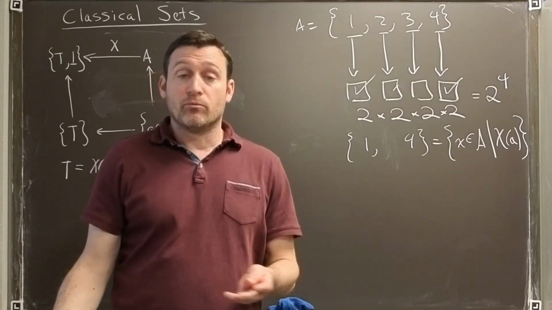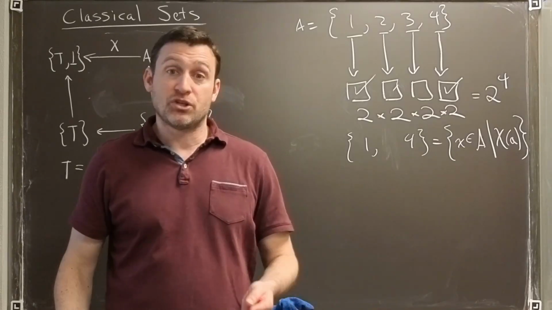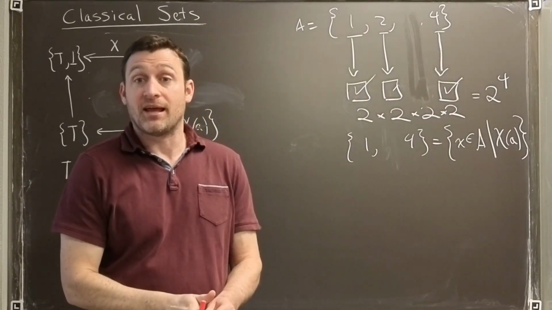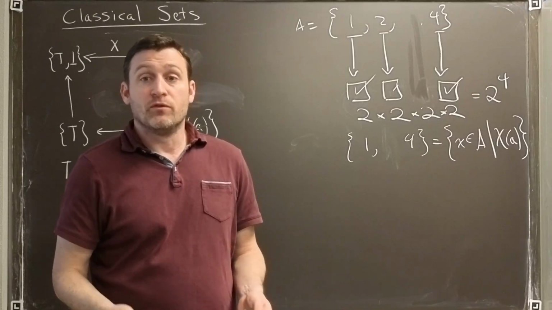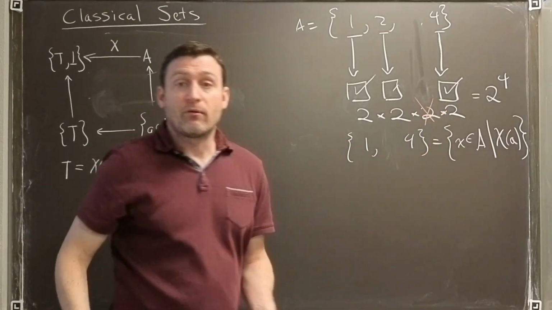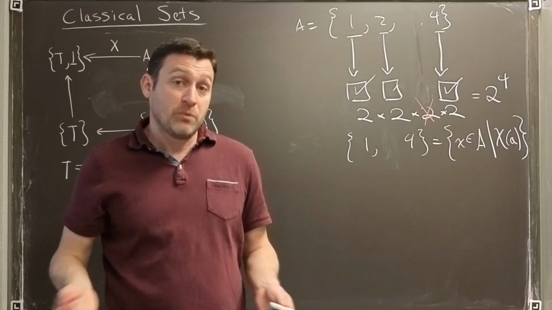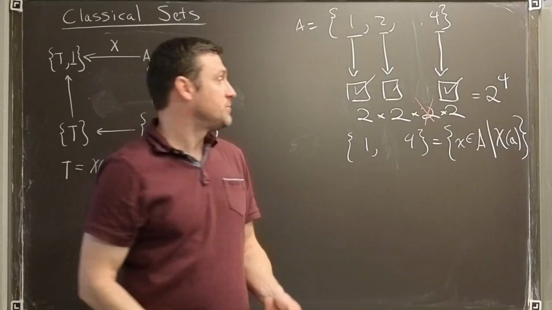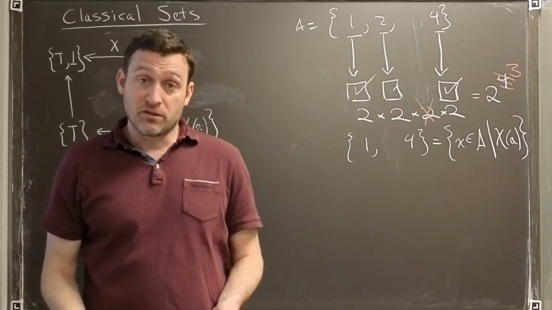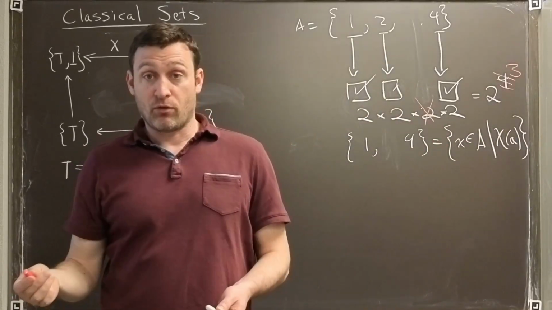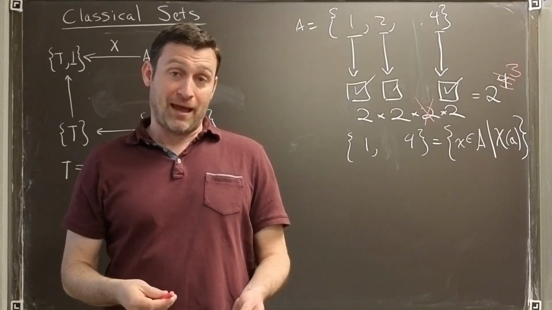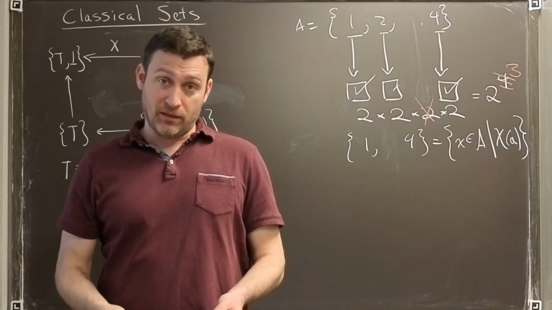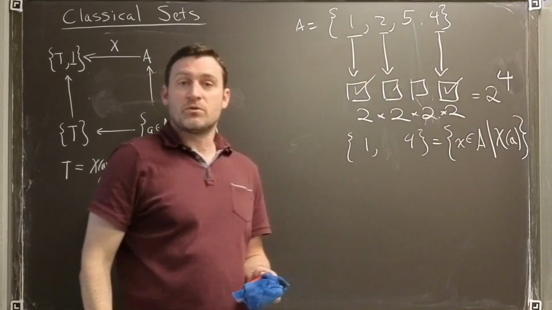Let's try to add or remove some points from A to see if the values change accordingly. I've just removed the value 3 from my original set A. What would I need to remove in terms of the choices? I removed that extra multiple of 2 because there's no longer a choice for that third position. So now there are only 3 2s. I see that the number of functions I could select is now 2 to the 3. If I add a point back in, even if I call it something else, that will affect it by bringing that number back up.